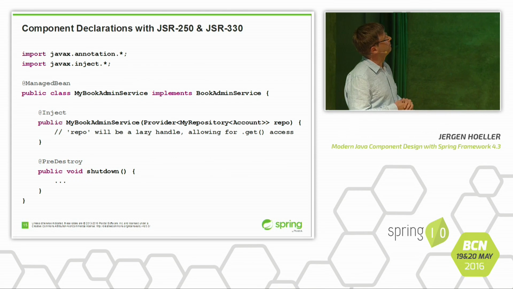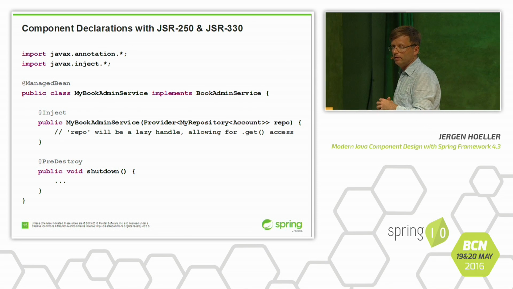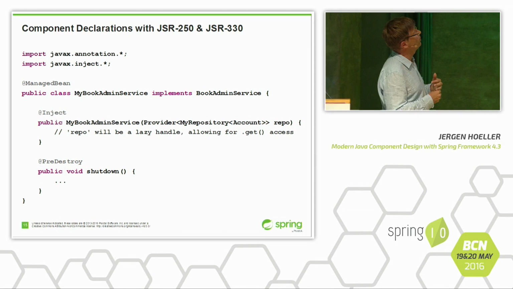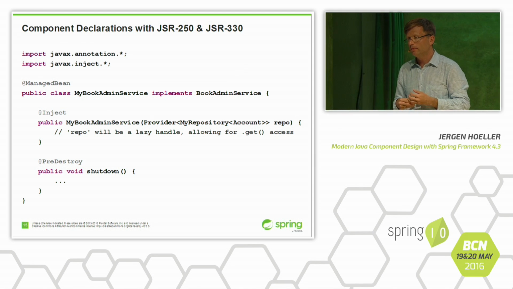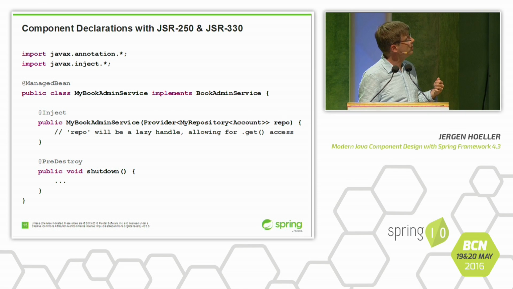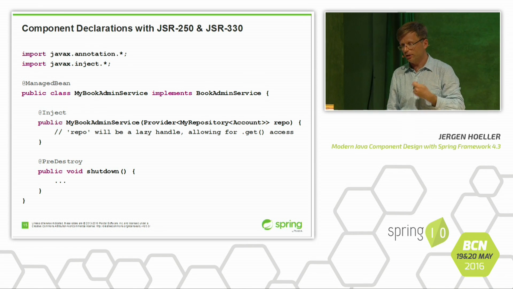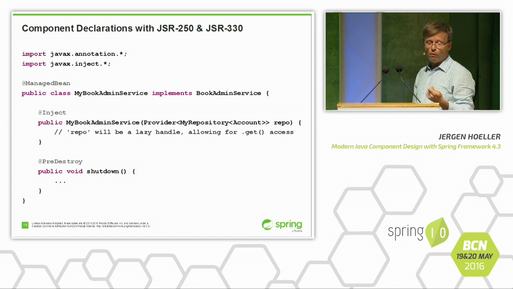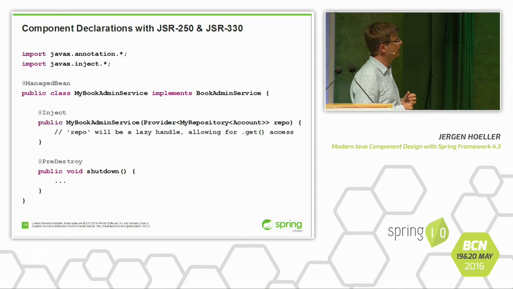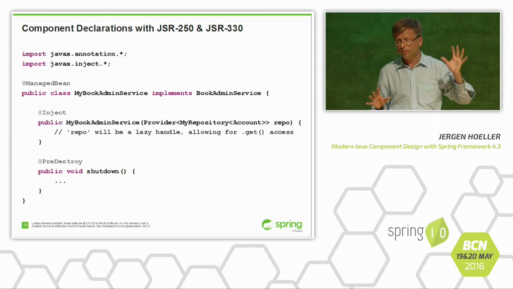All right, just for completeness, there's a set of standard annotations that can be used instead of the annotations that I've been showing before here. You can use, for example, the @ManagedBean annotation from javax.annotation for a component declaration. You can use the @Inject annotation from javax.inject for an autowired declaration as an alternative to Spring's @Autowired. And there's several other standard annotations that we support in the component model.